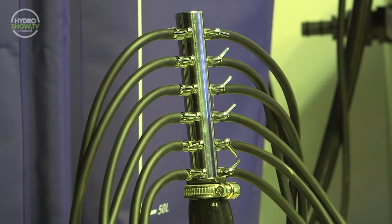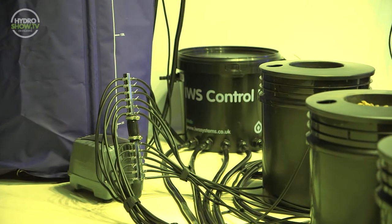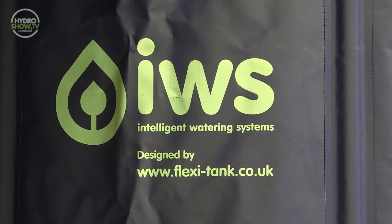The growing setup in the main area is an IWS 24 pot deep water culture system, a high-yielding automatic system which oxygenates the roots and recycles the water used.